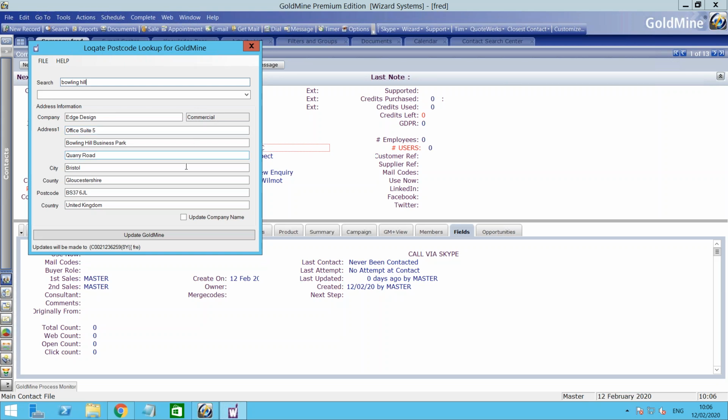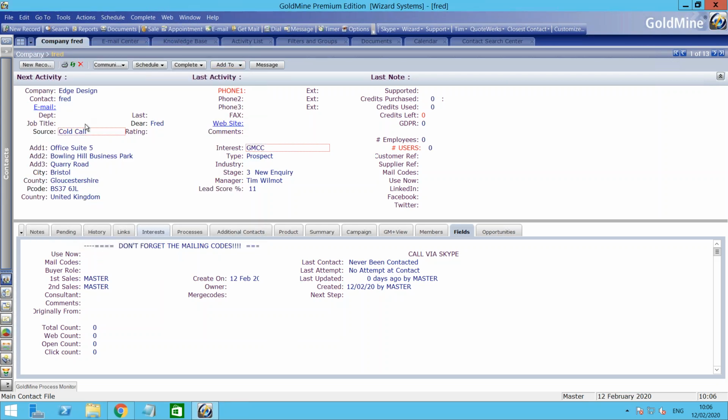I've also got a little checkbox down here to update the company name. So I update GoldMine, and that has filled in the address a lot quicker than manually typing it in yourself.